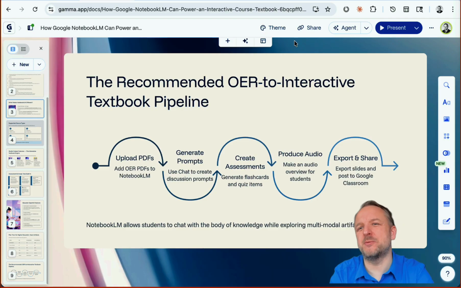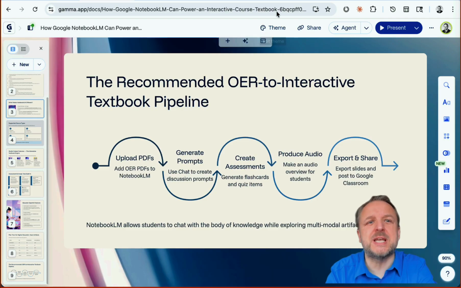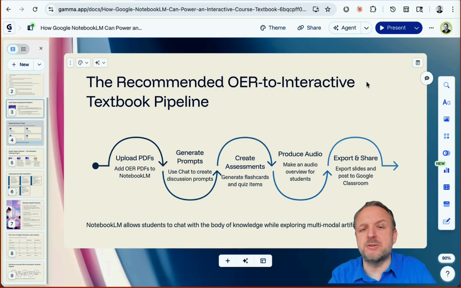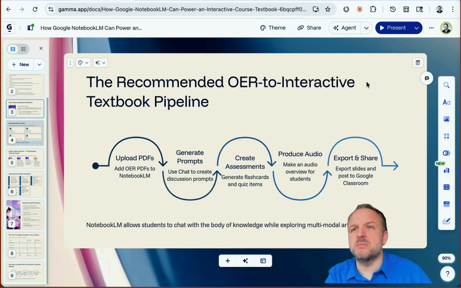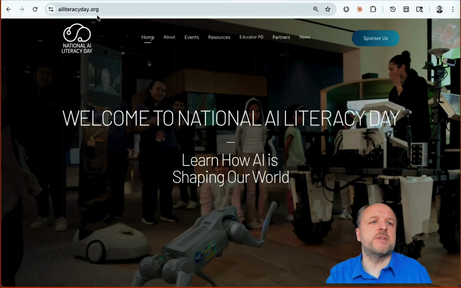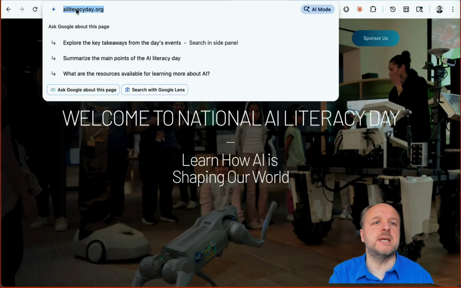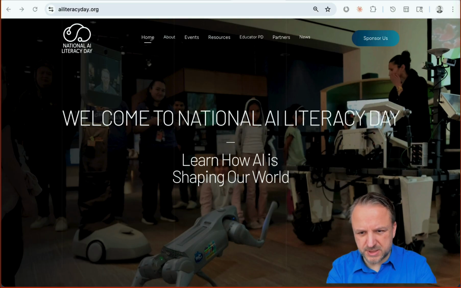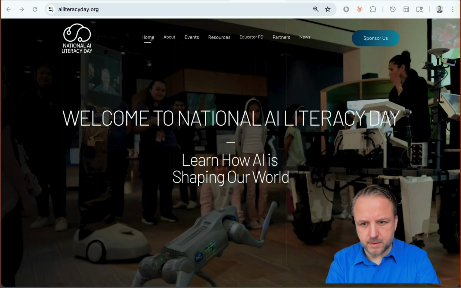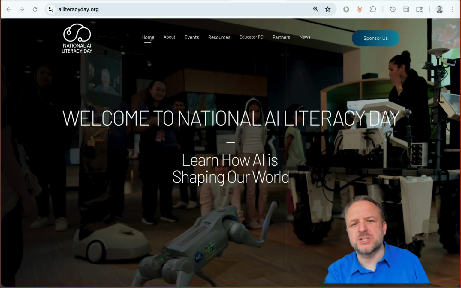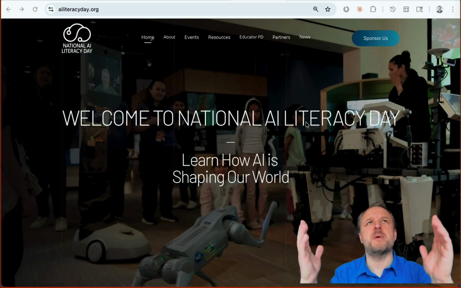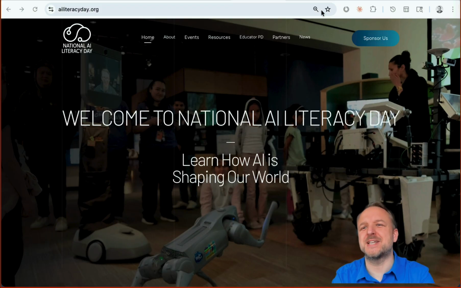All right, so with this being the case, we'll move into our section of the webinar that will be a demo. And before we jump into a demo, I want to mention that there is an event coming up called AI Literacy Day. And this is coming very soon, March 27th. And there's a website for this event called ailiteracy.org. Let me put that into our chat. Well, let's see what happens here. Well, I tell you what, I'll put that later on in our post webinar notes because for some reason my copy and paste broke. Here we talk about AI and I can't copy and paste. I tell you, it's always things that we least expect.